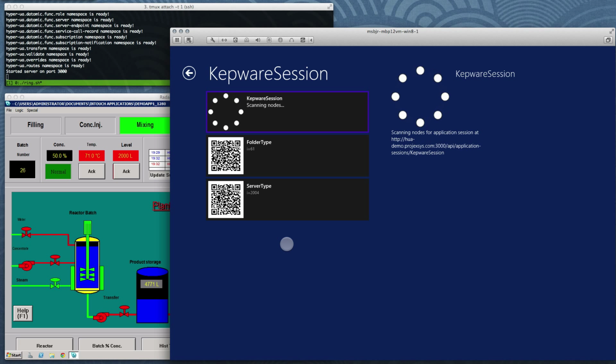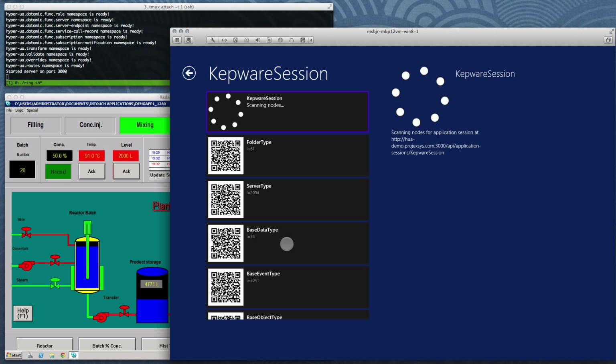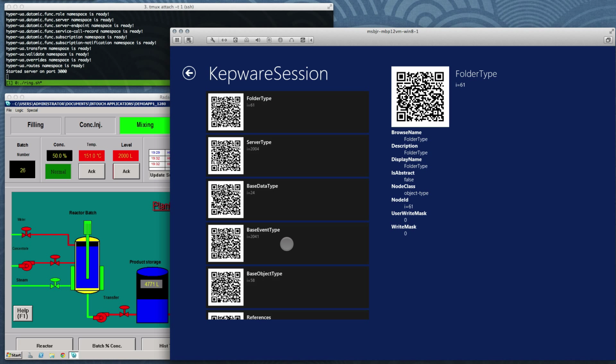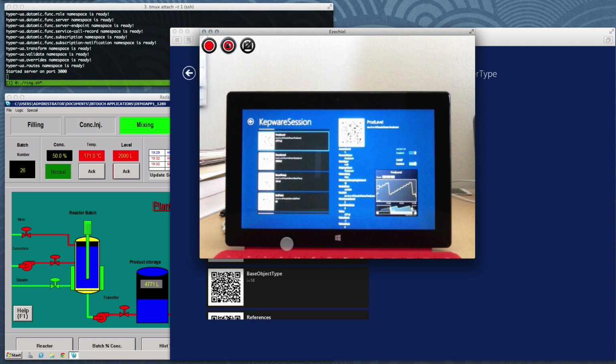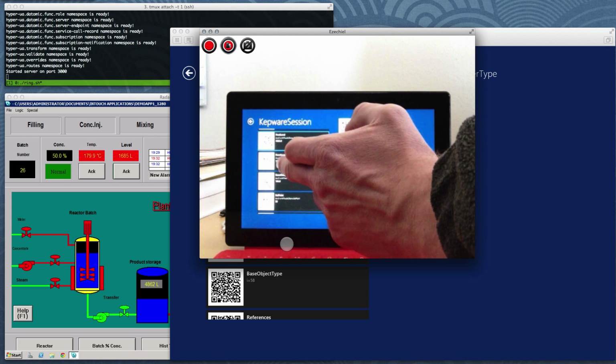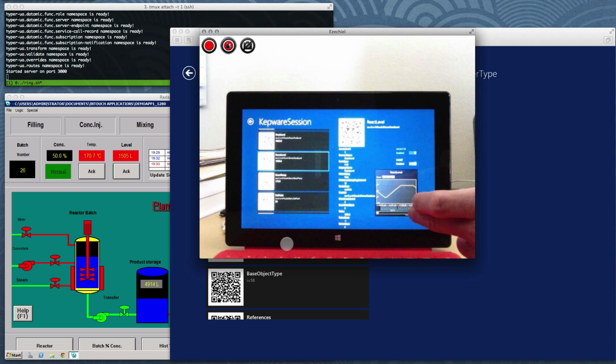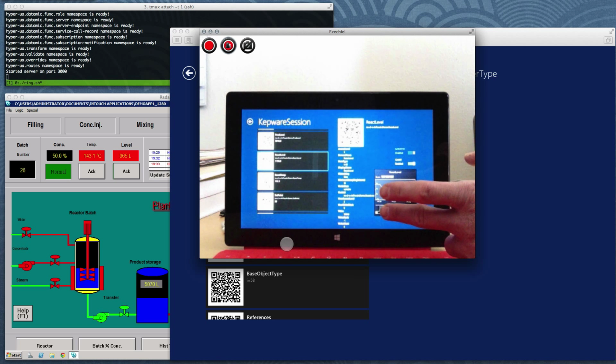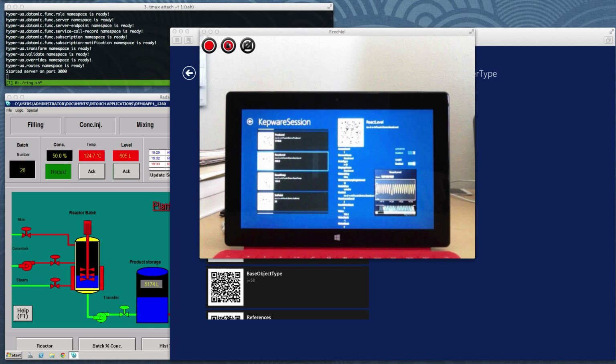So there you have it, a native Windows 8 app consuming HyperUA's API, allowing it to communicate with an OPC application while itself employing only RESTful Web techniques. That is, there's not any OPC-UA software per se inside our Windows 8 app. Instead, our native app is retrieving HTML representations from HyperUA, which correspond directly to OPC-UA sessions, nodes, and so on, per the Kep Server EX front-end to Wonderware InTouch.